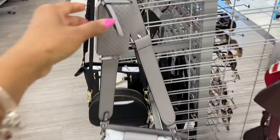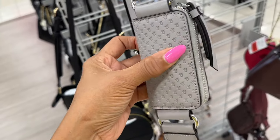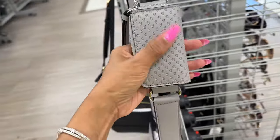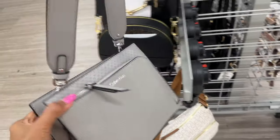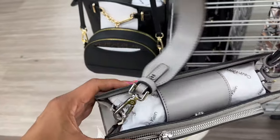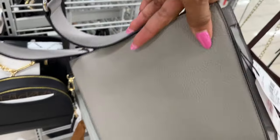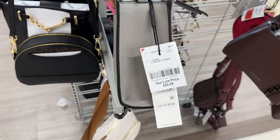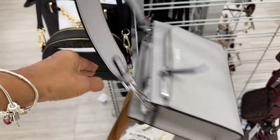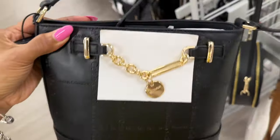This is a beautiful gray Calvin Klein — it has a little pouch at the side where you can put a card case or sanitizer. There's a big pocket in the front, snap top, silver hardware, no pocket in the back. Retails at $148 and it's $60 here at Burlington.